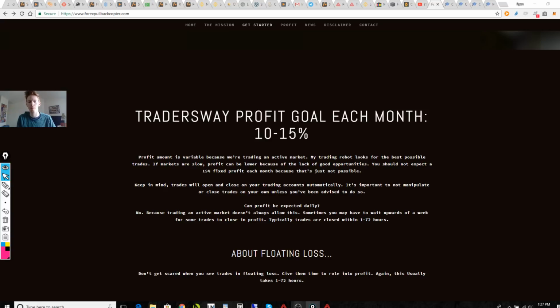Leverage allows the broker to basically lend us, or allows us to borrow a portion of funds, so we are able to see more profit from the trades that we make in the Forex market. So for example, if a broker gives us 500 to 1 leverage, it's like our $1,000 deposit is acting like $500,000. It's not like we actually are able to withdraw or see that $500,000, but it shows that our $1,000 is acting like it's 500K.